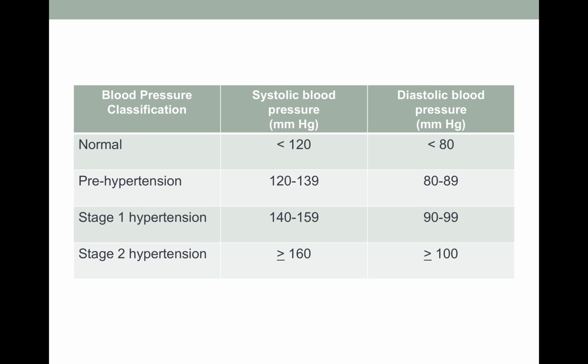Okay, so I mentioned that there are actually other categories of classification for hypertension. So we know that normal is considered anything less than 120 over less than 80. Pre-hypertension, so where you start to get a little concerned and there would be more monitoring and then potentially an early intervention, would be somewhere between 120 to 139 over 80 to 89. So most of the time, if you go to the doctor's office and you have a reading that's within 120 to 139 over 80 to 89, they really won't think anything of it.